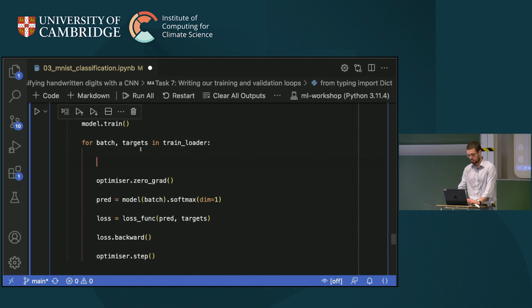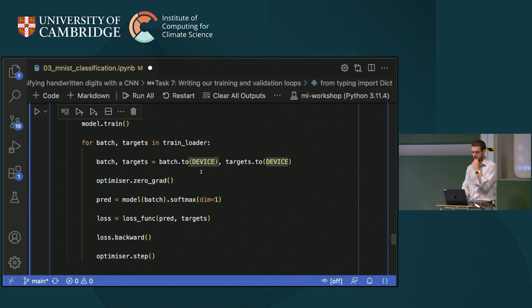So we have to add this line, batch, targets equals batch.to(device), and then the same thing, this is just assigning variables using a tuple, targets.to(device). So now the device of the input data and the target data will match the device of the model, because we're setting them all to the device. Okay?